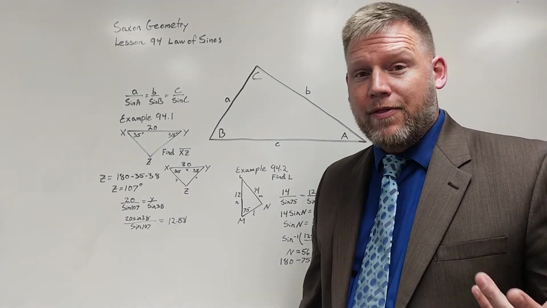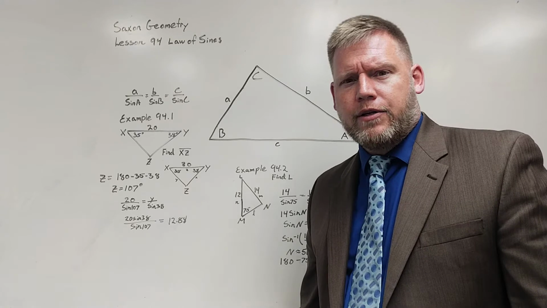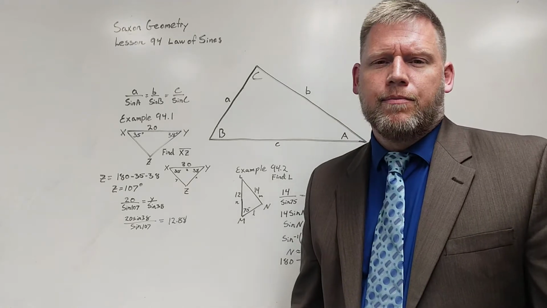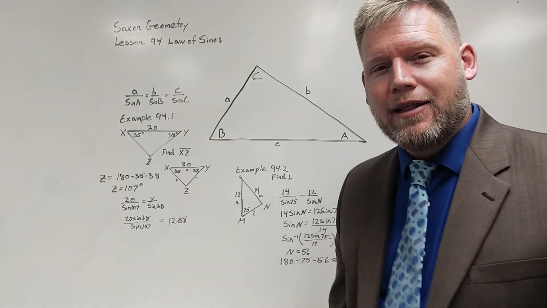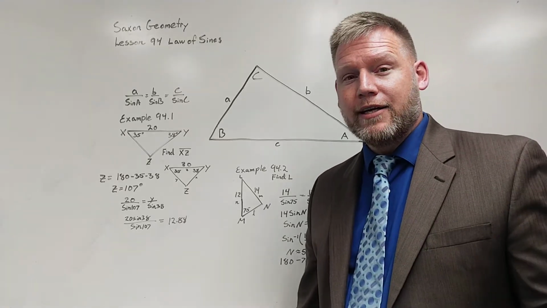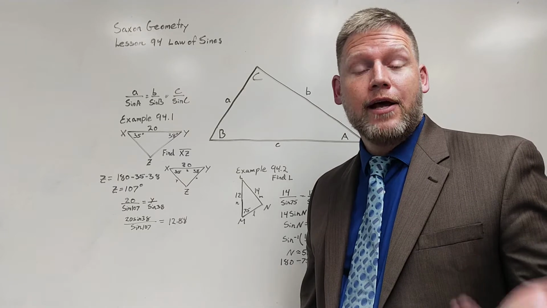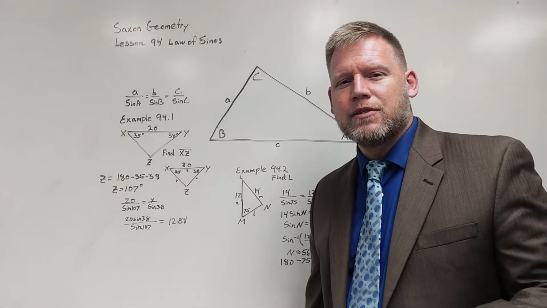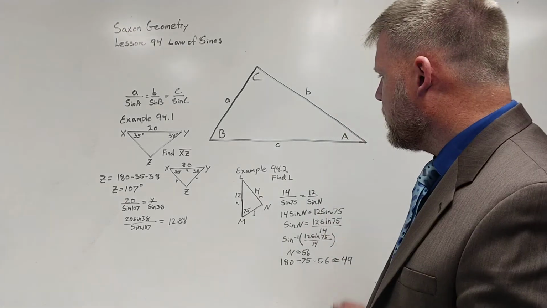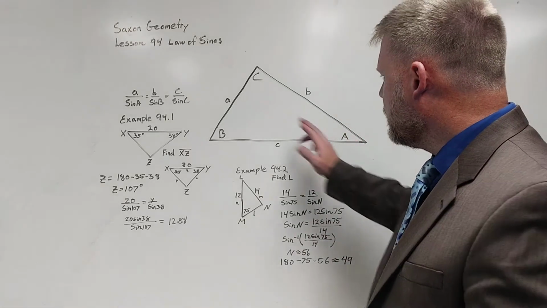Remember that when you learned the Pythagorean theorem, it was just odd that we always use lowercase letters for that. There's a reason for that. That was because that was side lengths. And when we use side lengths, we use lowercase letters. It's just a convention. There's nothing that says it has to be that way, but it keeps it straight in our heads. The other thing that we learn to look at is that angles are capitals.